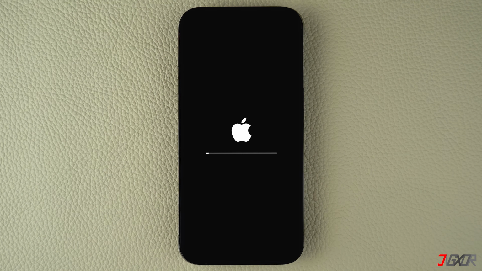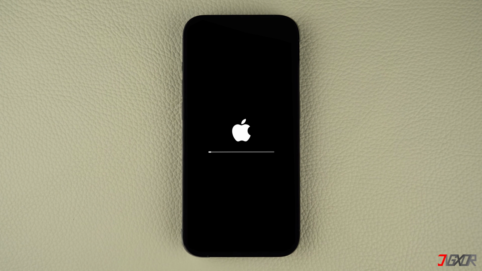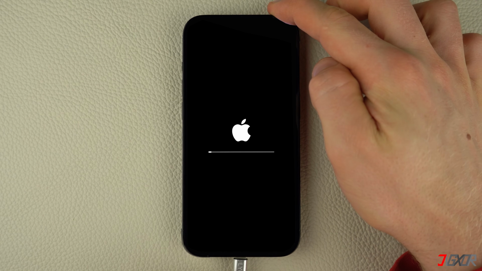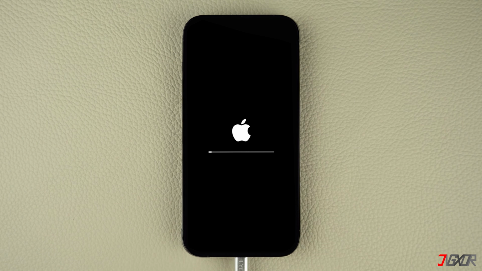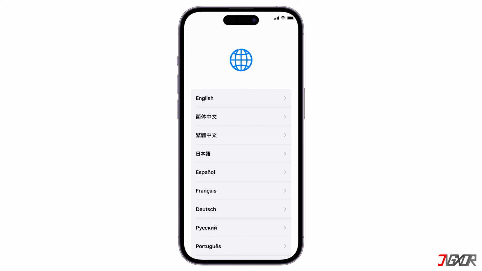Upon successful validation, your iPhone will initiate a reset and automatically restart when the process is complete. To avoid interrupting the reset process, be sure to plug in your device to a power source, especially if the battery is low. When your iPhone reboots and you see the Hello screen, swipe up and select the default language you want to set for your device.